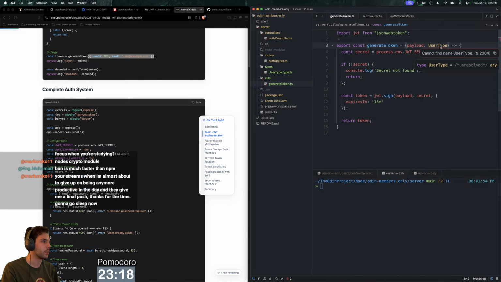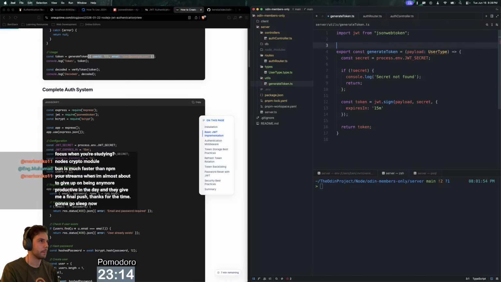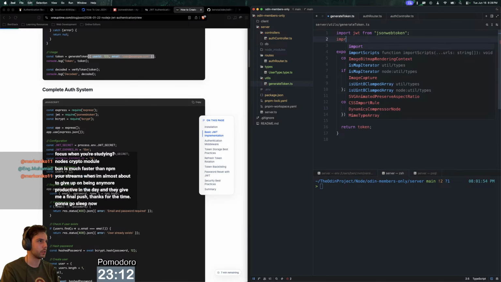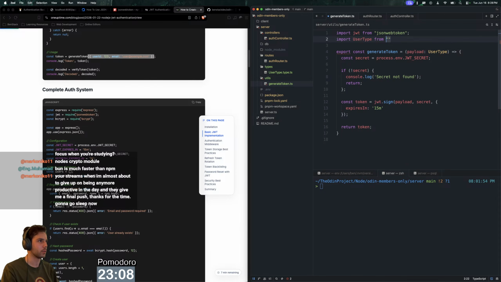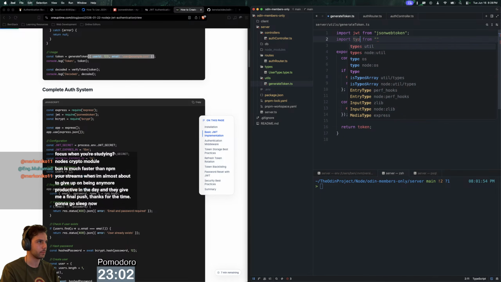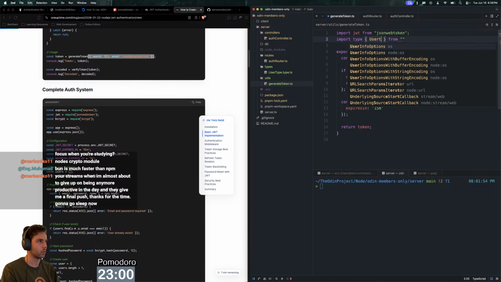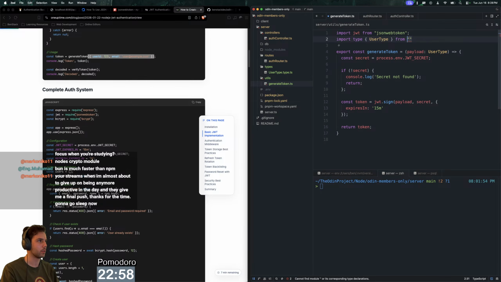Then I need to import this. Actually, it's import type, from outside, types and then slash user type.